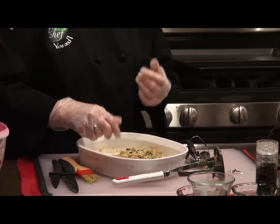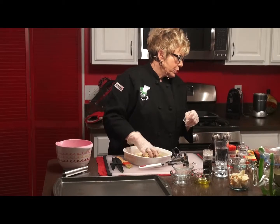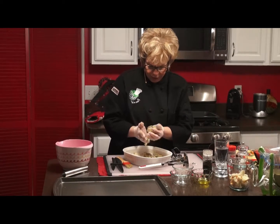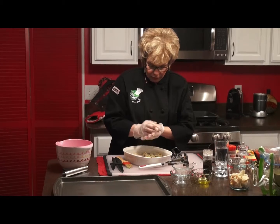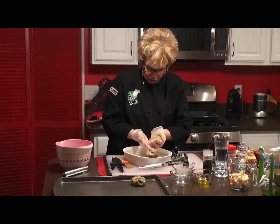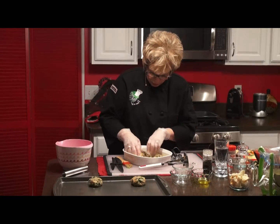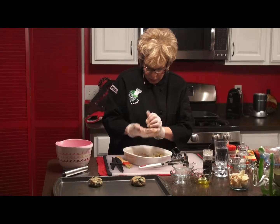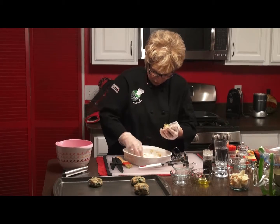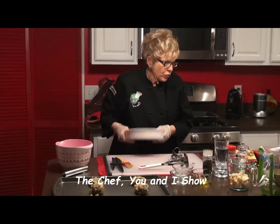All right, now what we're going to do is we're going to get our baking sheet, which is right here. And let's just put that right here. And we're going to make our patties. We're going to make 4 patties. And then we're going to put 1 tablespoon of olive oil on it. Okay, so let's do that. One. 2. Three. 4. All right, and then let's put this over here.